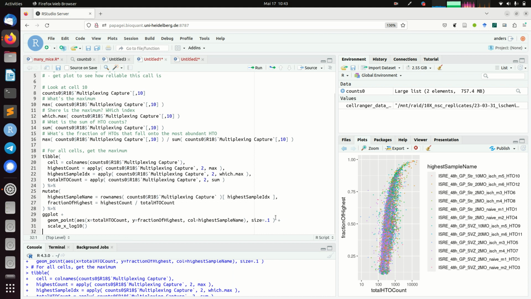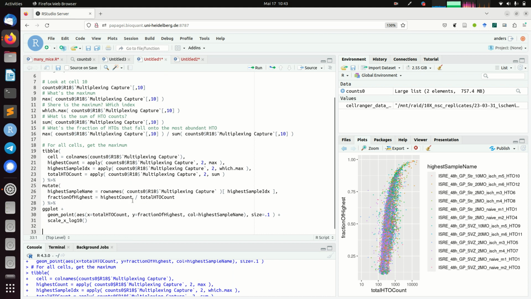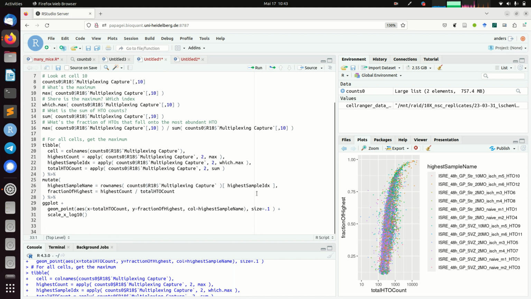So let's look a bit through this code that we've just written here, just to give me a feeling of how familiar you all are with this. The first thing I've used here: who of you had known this apply command before? Okay, that's a lot. Most people don't use apply, including this logic that you can give here an axis and sum over the axis and so on. Is everybody familiar with this tibble and mutate and ggplot? Who is? Okay.